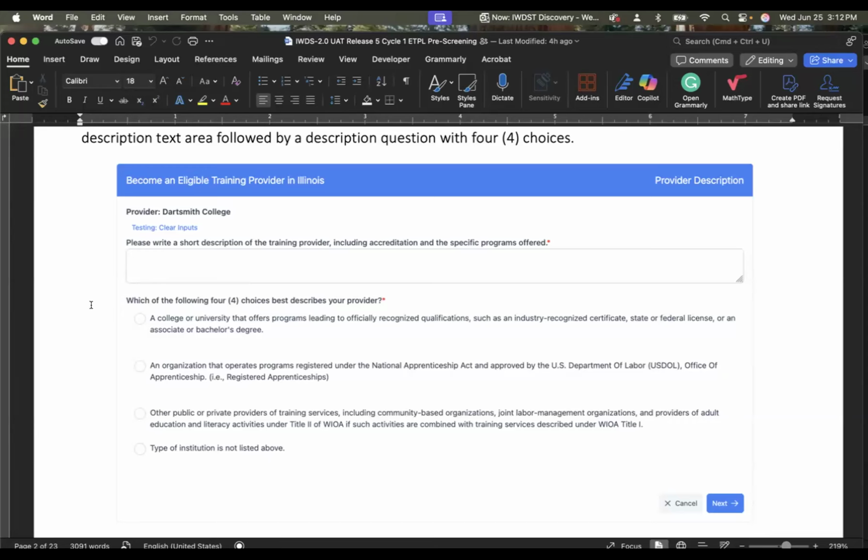We haven't got to the point where we're actually collecting information about their programs, because then we would know, oh, you have a registered apprenticeship program, you have a degree program, you have both, whatever. This is just pre-screening to say, you as a provider look like you could be on our eligible training provider list based upon what you're telling us.